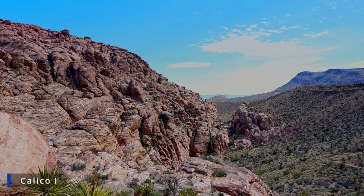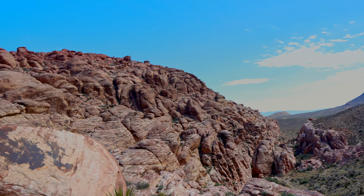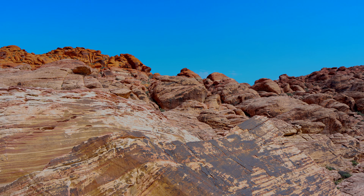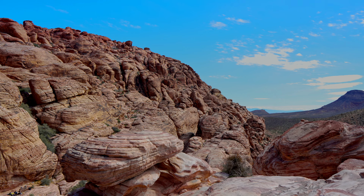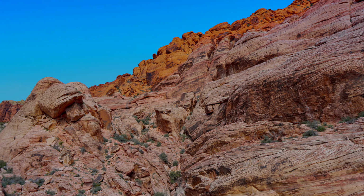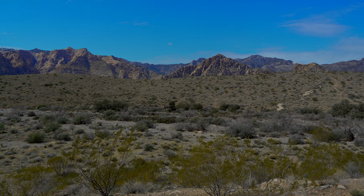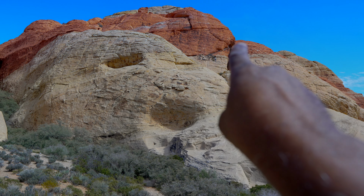This is Calico. I'm going to give you a panoramic view, but look at that. That's simply incredible. So I'm going to pan around. There are quite a few people out here this morning. Take a look at some of these rock formations. Textures, mother time, father time, etched into these works of art. If you look right in the middle of the camera, there are rock climbers right there.